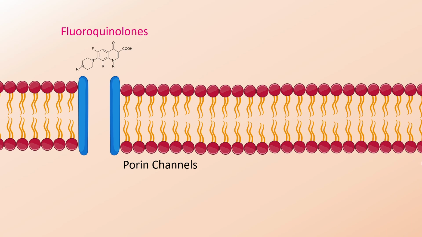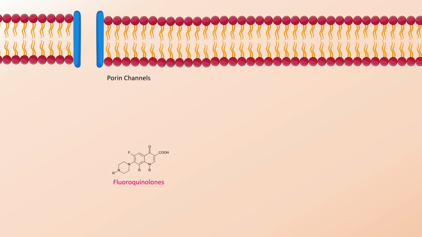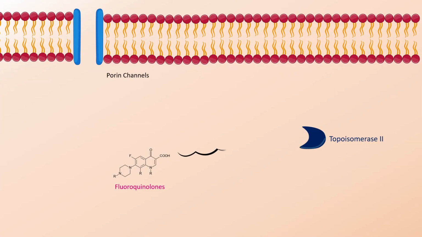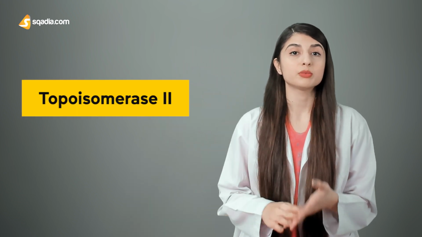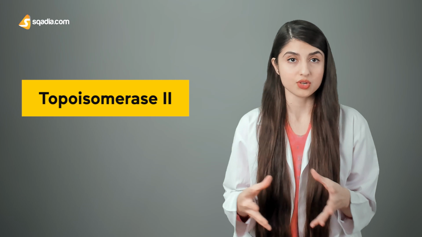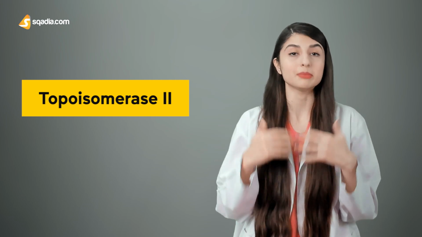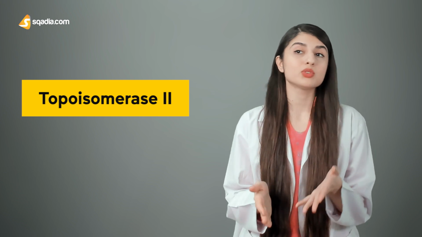Now, fluoroquinolones enter bacteria through porin channels, and they exert antimicrobial effects on DNA gyrase, which is also called bacterial topoisomerase 2, and also bacterial topoisomerase 4. Now, if we talk about topoisomerases, basically, topoisomerase 2 permits the orderly accommodation of the long bacterial chromosome in the bacterial cell. The bacterial chromosome is approximately 1,000 micrometers in size, and the topoisomerases allow it to be compacted within almost 1 micrometer of bacterial cell.